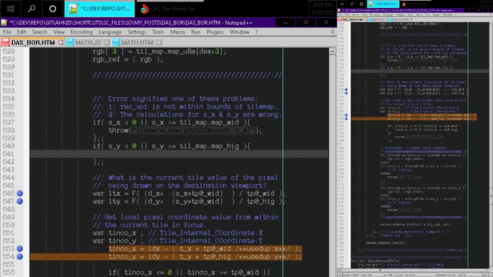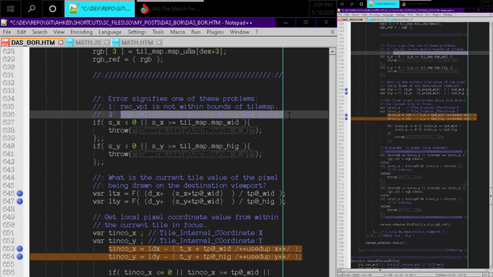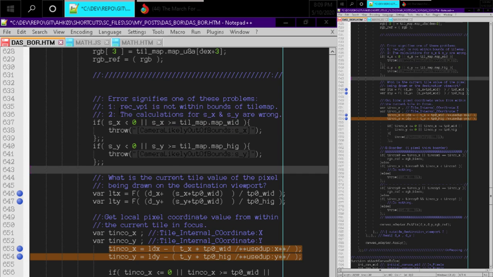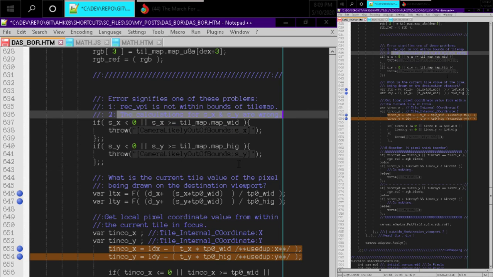Especially if after we've kind of hashed out these algorithms and we get them running, then it's even more likely that the problem is the camera is out of bounds, not that the calculations are wrong. Because once we get this running and we move on to something else, if this error ever happens, then it's highly likely that the camera is out of bounds, and much less likely that the calculations are wrong, because we already wrote the calculations and moved on.